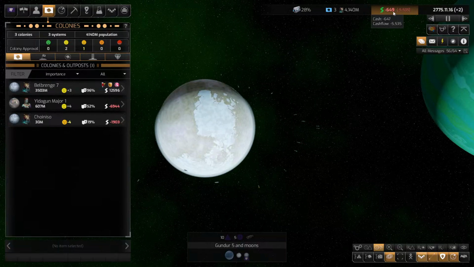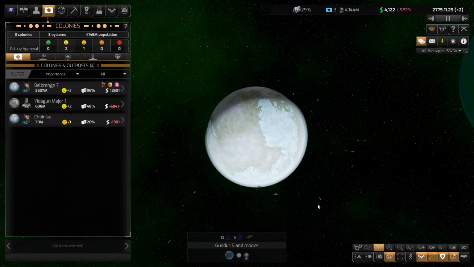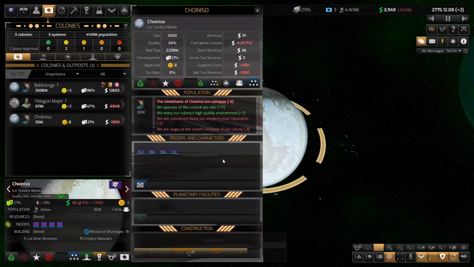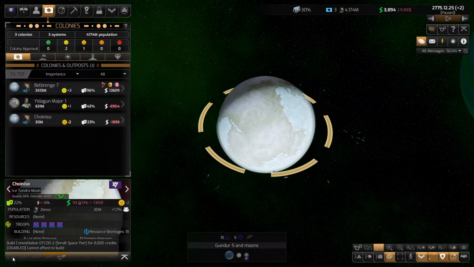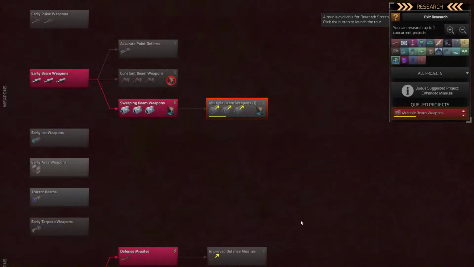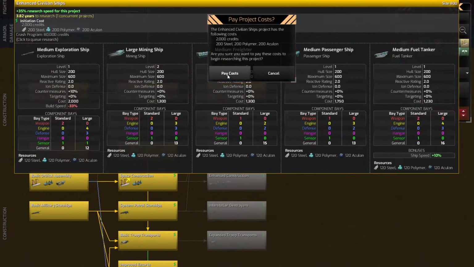Wow, it's being a little spazzy right now. Probably fine. These guys should become reaccustomed to us pretty soon. If I look at this, not a resource shortage anymore, it's a price problem. I'm gonna need to queue a technology. Advanced civilian ships might be a good idea, so we'll queue that.